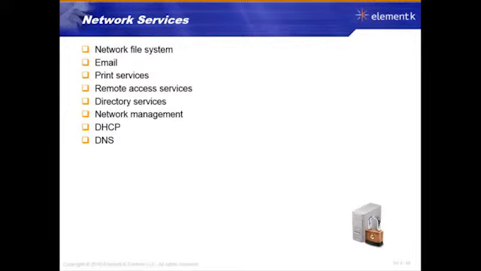You've probably used all of them, but let's just cover at a high level what they do. Network file system. I'm creating a file, spreadsheet, document, whatever it is. I'm going to save it across the network to a centrally stored location, be it a database or a shared folder or a public folder or whatever it is, so that it is in a central controlled location where we can have controlled versioning and it can be backed up and maintained. So that's a network file system.